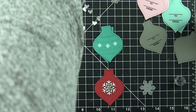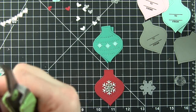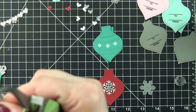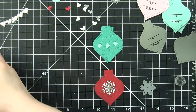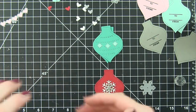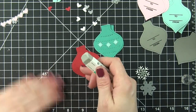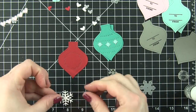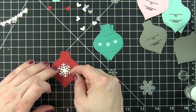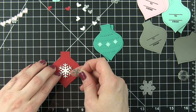And I was kind of living dangerously here, is what I call it, since I did some of my gluing after I did the Nuvo crystal drops. I hardly ever do that because I'm always afraid I'll put my hand right in it. I've done it before, which ruins the project. But I was, like I said, living dangerously. Now, on some of these smaller ones, I went to town. I really decorated them.